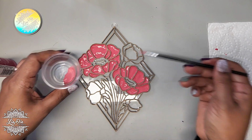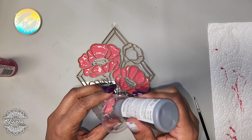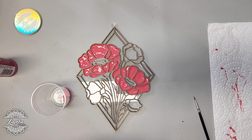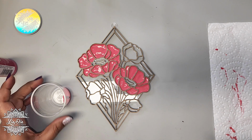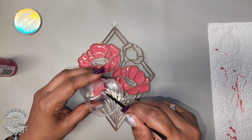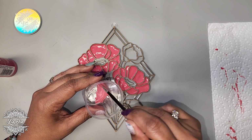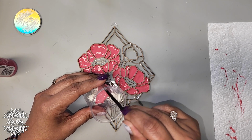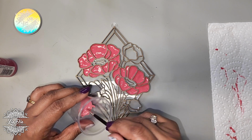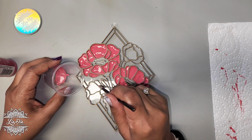I mean, it ended up turning out lighter than the color I already have. So let's just add a couple more drops of black. And like I said, it's going to be a mystery. We're just going to find out what we get. The black is actually making this color look lighter, not darker, but I'm sure it's going to dry dark. So let's experiment and have a little bit of mystery here and see what we end up with.